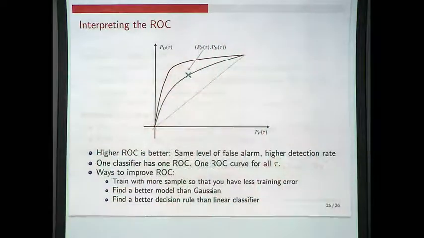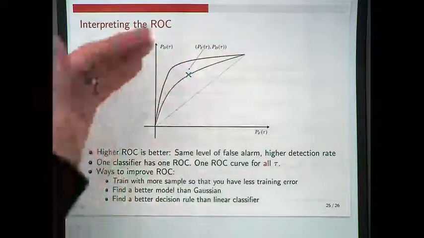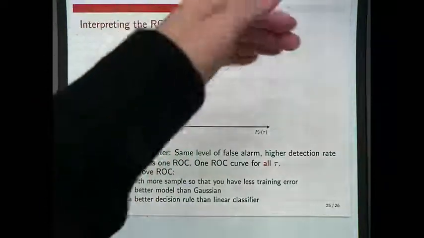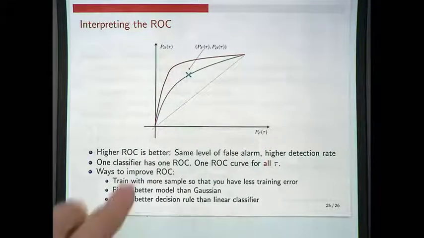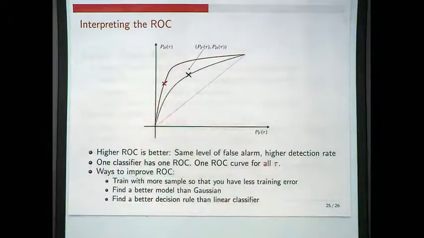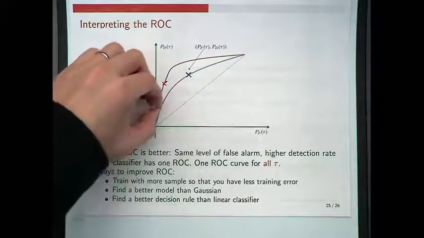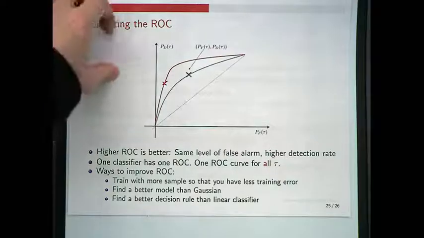you compare two different classifiers. If one classifier, my 30-layer ResNet, is performing better than your VGG16, I should expect to have a curve that is uniformly higher than your curve. Don't just report me 1 point. If you only report 1 point, then it could be that you're operating at this point and I'm operating at that point, and that's like an apple to orange comparison. Who knows which one is better? So normally you need to report the entire curve to convince people that no matter which decision you have, I am going to be better.